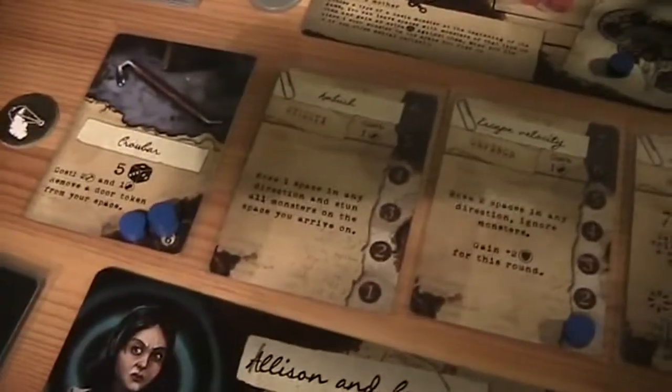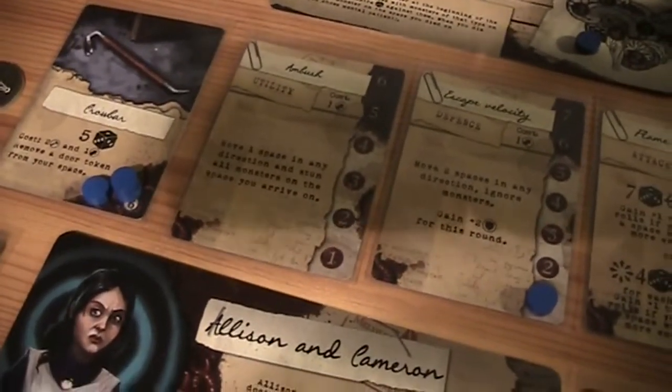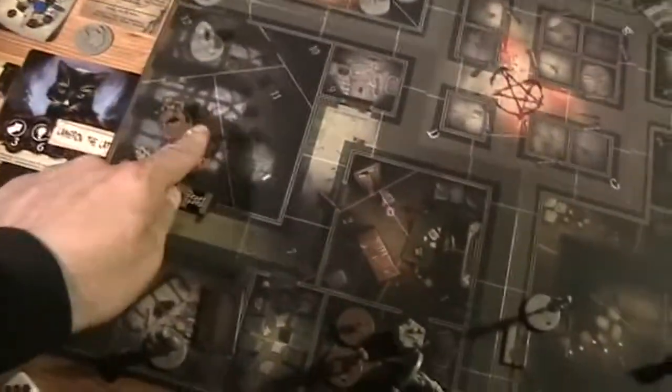But Ridley, she's got the crowbar. It would cost her 2 charges and 1 action to remove a door token. And the crowbar would then still be intact. I mean, just like that, but it can be used once more. So I guess this is what I want to do.